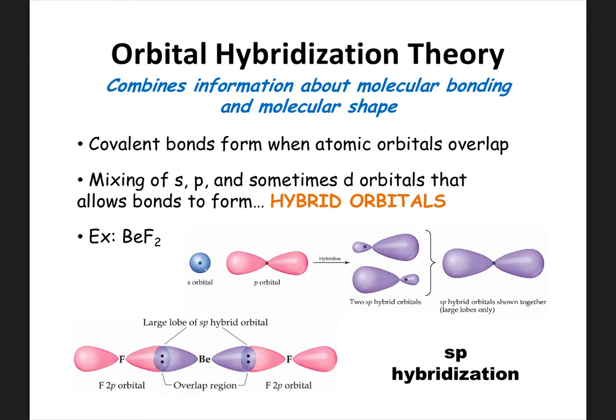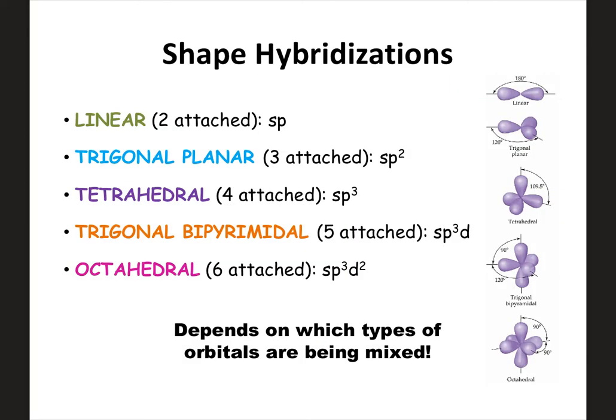So the good news is you don't need to know a ton about the theory here. I'm going to show you what you need to be able to do with this. So these are the different hybridizations that exist. And usually there's a specific hybridization for a specific shape. So there's sp, sp2, sp3, sp3d, and sp3d2. There's an easy way to do this, kind of like a little trick.